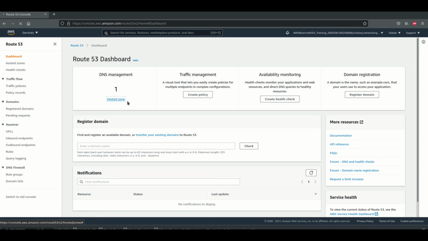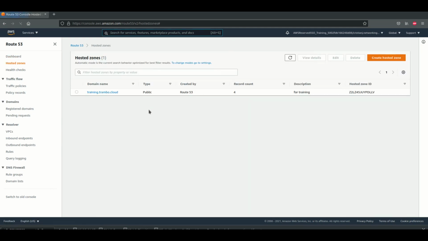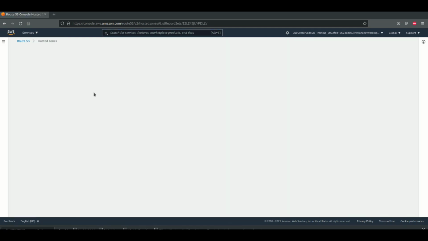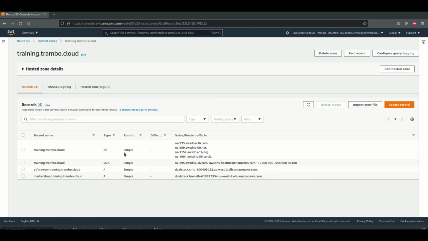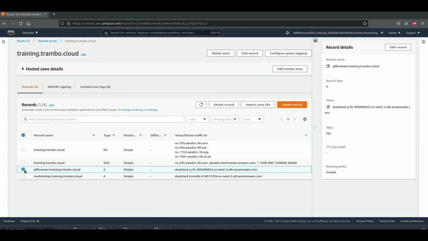Okay, so I'm going to get into this hosted zone. This is the domain, okay, and I have created my own record inside of this domain, which is this givebrowser.training.trumbo.cloud, and we're going to see if it works. So now, instead of accessing the load balancer DNS, instead of accessing by that link, I'm going to use this one here, the record name inside of the domain.